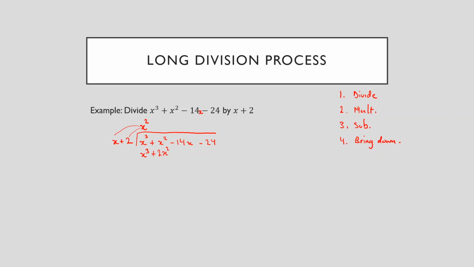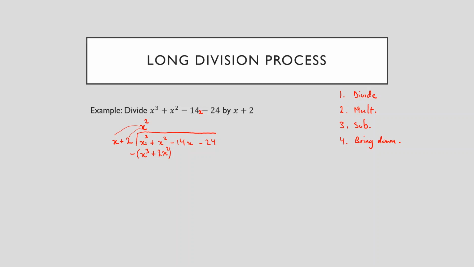Step 3 is now subtract. So what we're going to do is subtract these terms that we just wrote down here from the terms just above them. And the way that I like to do it is I like to put these terms we just wrote down in brackets, put a minus sign at the front, and it makes it very clear that you are subtracting each of the terms, not just subtracting the first term. That's a very common mistake people make. They do x cubed minus x cubed, but then they do x squared plus 2x squared. They forget about subtracting things. Okay, so make sure you subtract each of these terms.